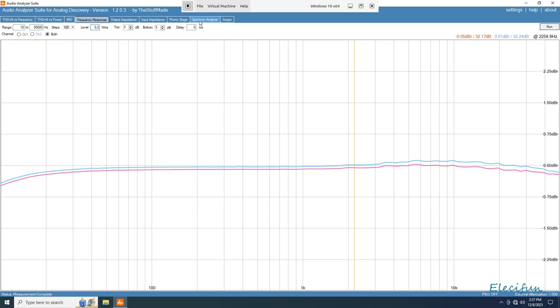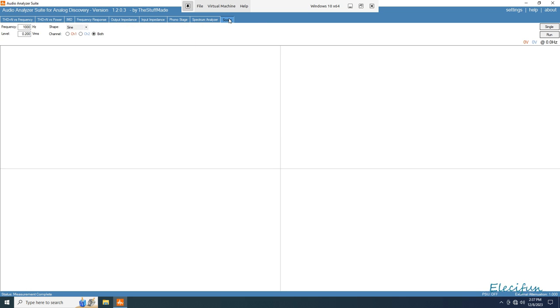Now we're going to go straight to the scope. What I expect to see is that there's going to be some drop off at the lower frequencies. The L12 did better with this. Absolutely better, it aligned pretty much perfectly along there. And I think there was a tiny bit of higher frequency gain with the L12, but we'll take a peek at the scope and see what this shows us.